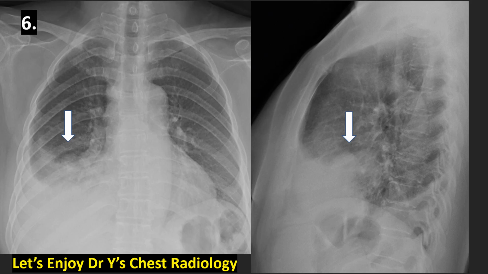What about the sixth case? We see the right pleural effusion, obscuration of right diaphragm, and right paratracheal line obliteration with bulging contours suggesting 4R lymph node enlargement, and some faint outer line of mass shadow. The arrow indicates the mass shadow. On the lateral film, we can find out the mass in the right middle lobe.